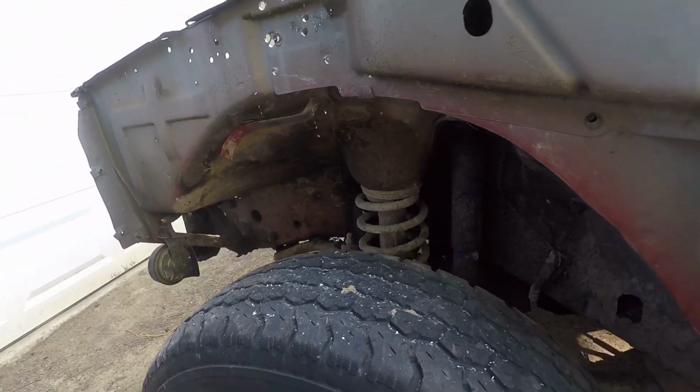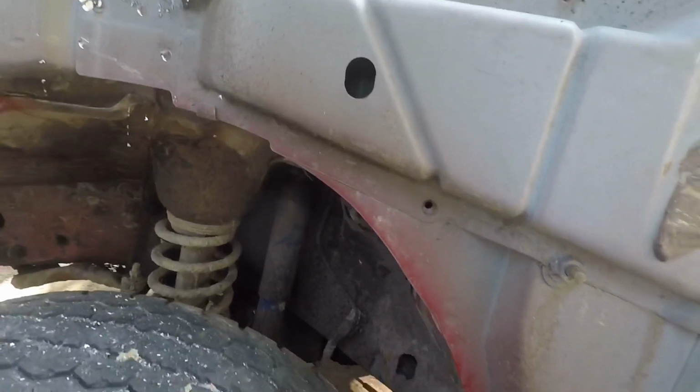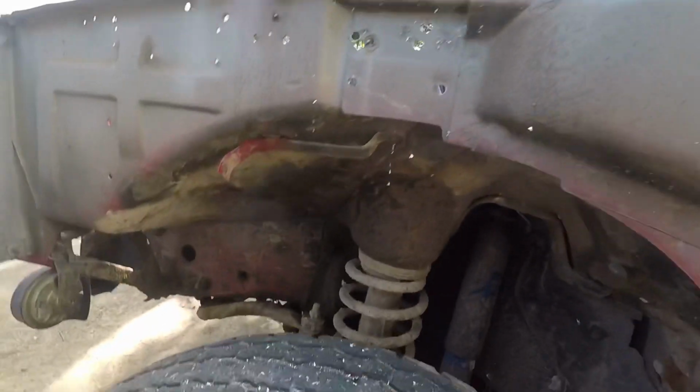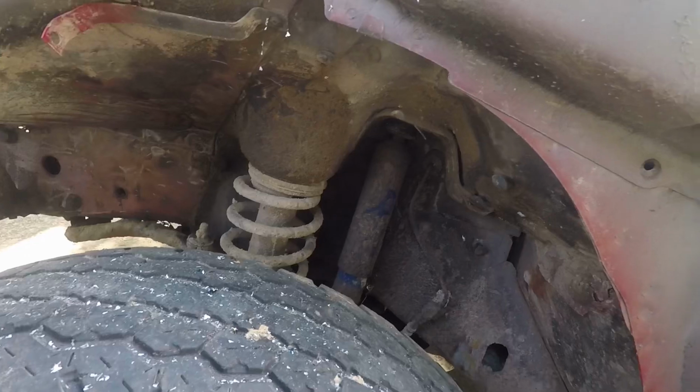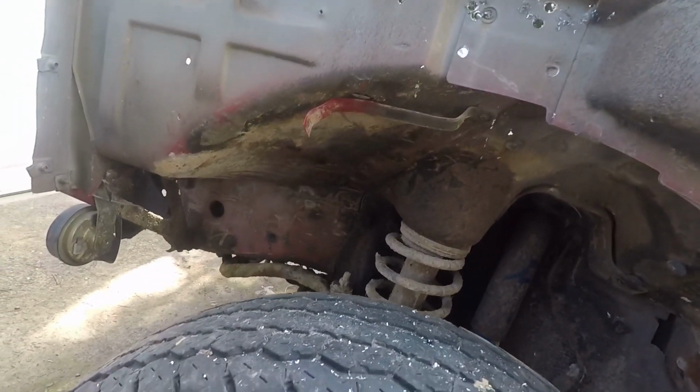But anyways, I'm going to keep going here, and it seems as if this 5/16 drill bit is doing just fine. I might have to open it up to like a 7/16 or something like that, but it seems to be doing fine right now. But I'll keep y'all updated.